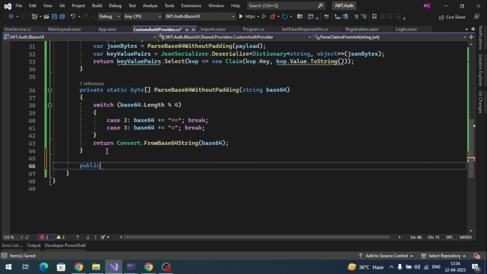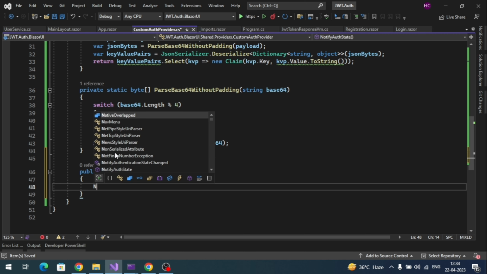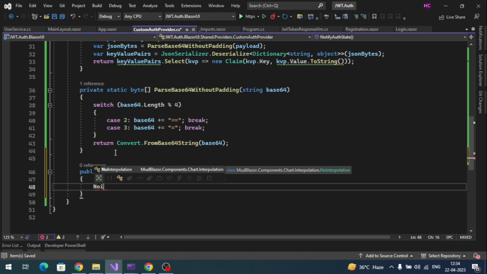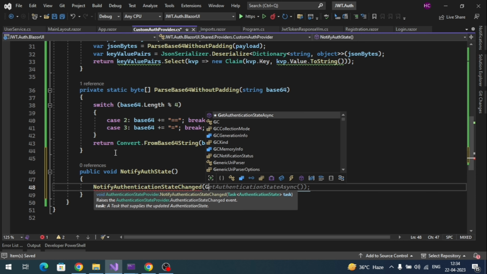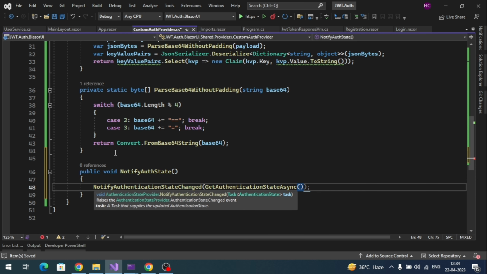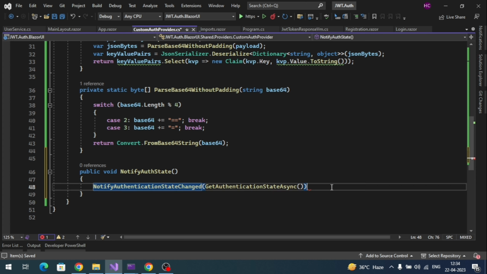That is a public method, and I will name it NotifyAuthState. And here I can call the default method NotifyAuthenticationStateChanged and just call this method again. That will update the state of the authentication state provider.